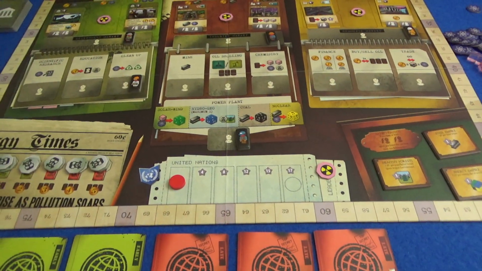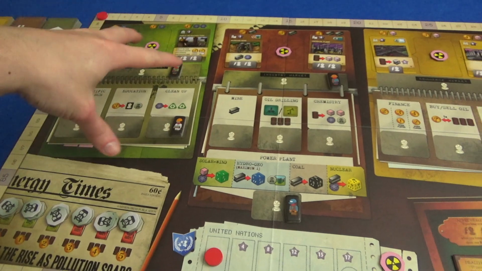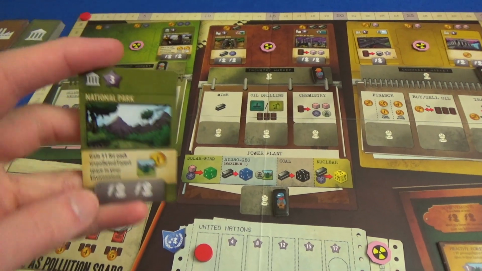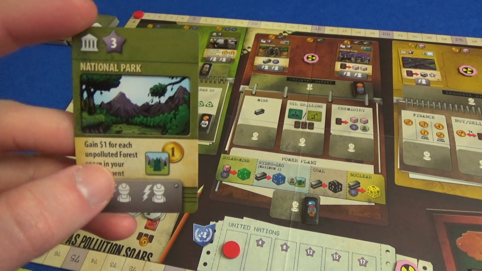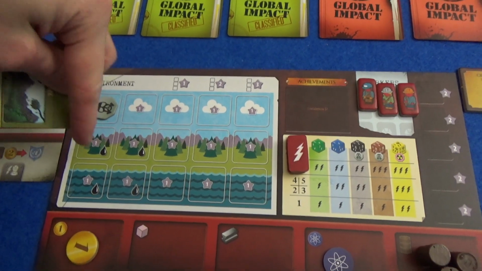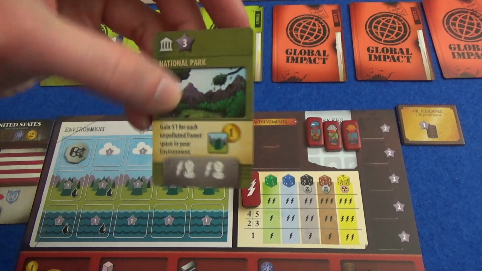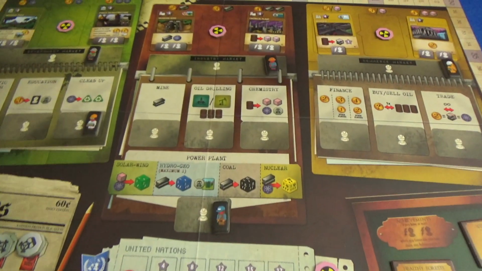So the first thing I've seen that I quite like, if we come to the government section, there are 3 sections of the book: government, industry, and commerce. If you look in the government section, I've seen this national park that I can grab, and it would give me $1 for each unpolluted forest space in my environment. This is my environment at the start of the game. You always have 1 in the sky there. But I have 5 unpolluted spaces, so this is a nice way of just earning 5 money, which is quite a lot. That seems quite attractive to me.